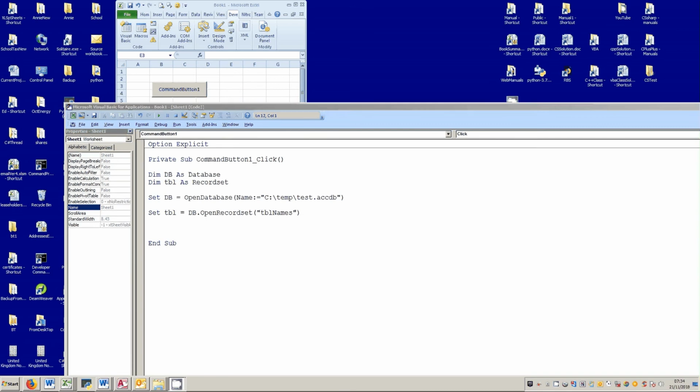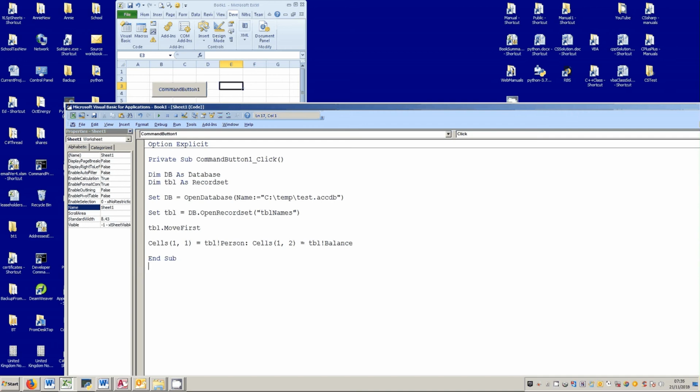We can move to the first record of that particular table, and now I will take the data from the table and paste it into Excel, into the first cell. Notice that notation of the exclamation mark. It takes a little bit of getting used to, actually. When you come to get into DAO, you'll find that we use an exclamation mark when we have a field name here that we have made up ourselves. If it's a property, then it would be actually a full stop in here. But that's all these sort of nuances that you need to get to grips with DAO.